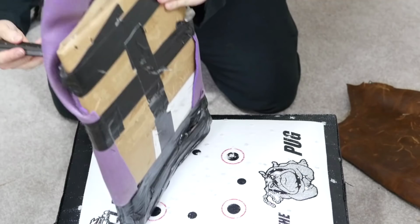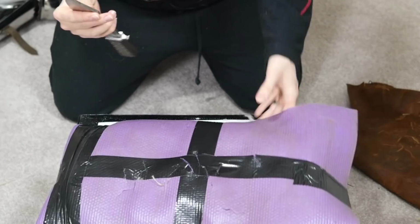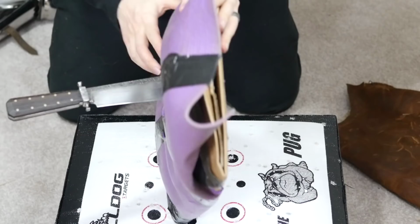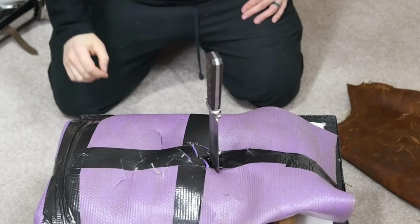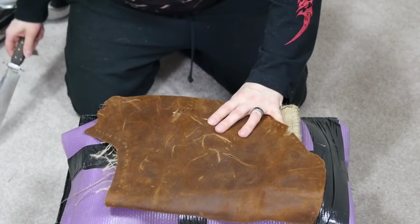A downward thrust like this, I can get through, but as you can see, it's not that far. Okay. There we go. I'm pretty sure that real flesh, soft tissue, this would penetrate further, unless it's stopped by a bone, of course. So that should give you an idea. Okay, and now with the armor, this should be significantly harder.